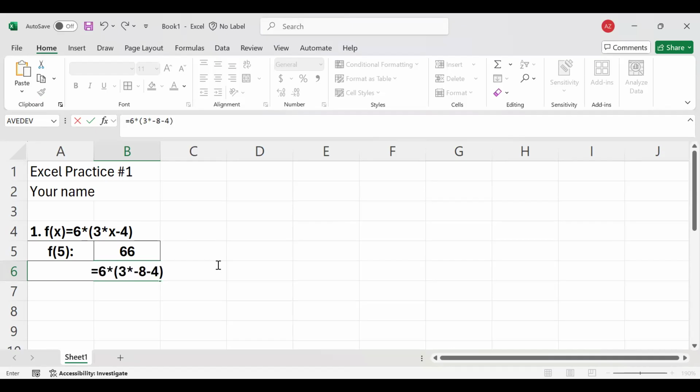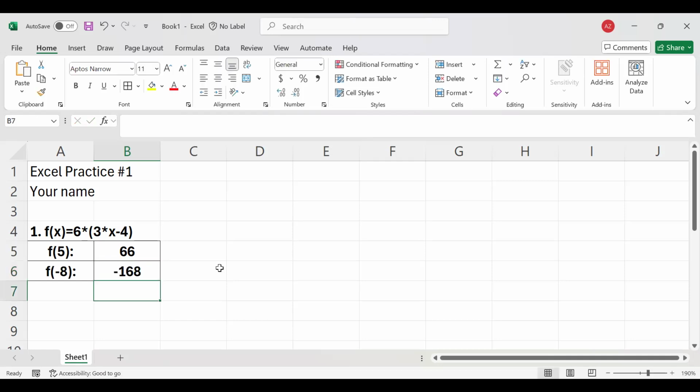That will do it, right? And you hit enter, you get a result. Okay. Any question about this?